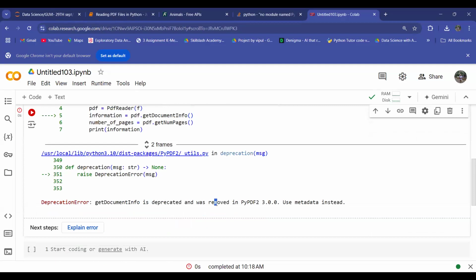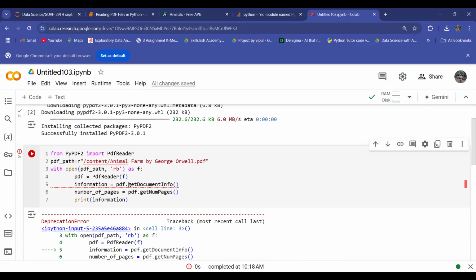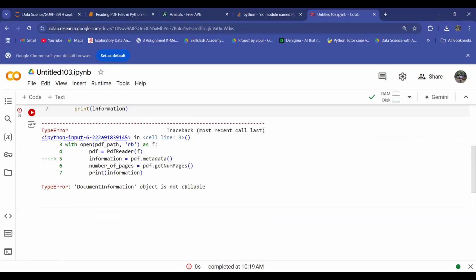That's the reason we are getting this error. PyPDF, they have done many changes with the metadata. So wherever that is getDocumentInfo, we should use metadata. Not callable.